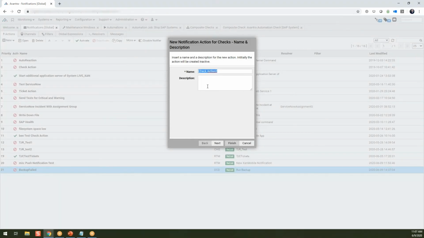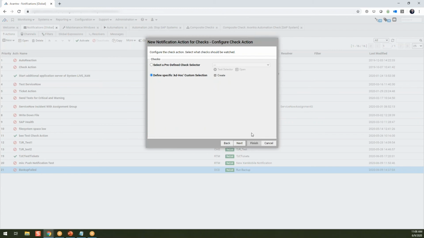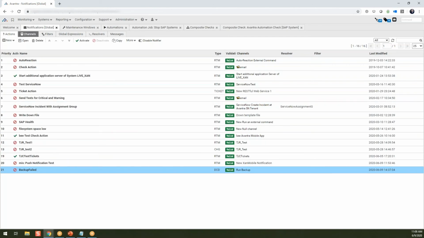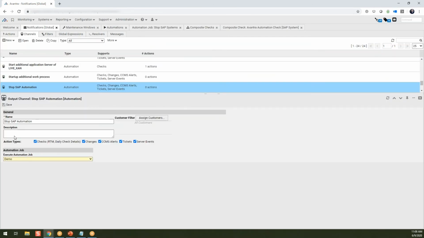So you can say work processes, what have you. And as you go through, you're familiar with defining the check selector and all of that. We probably don't have to go through that in this particular one if you're familiar with notifications. And then we're just going to assign that to a channel.